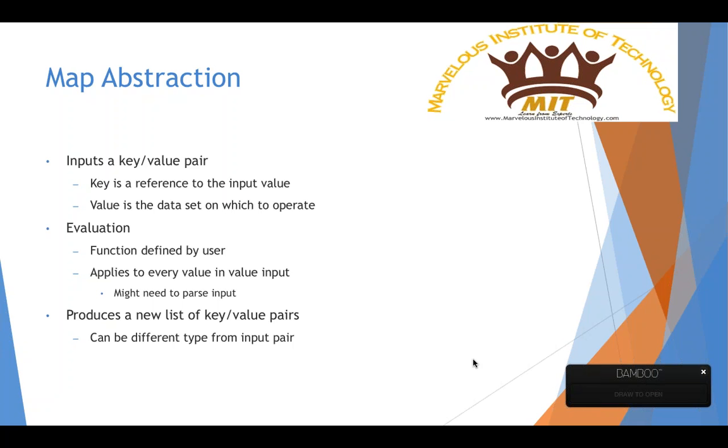Which to operate means which data you are going to modify, and where your logic is going to apply. In the map phase, we have to write our own logic in the map function, and it produces key value pairs as the output. We're going to see how to override it, and before that, I'm going to show you how it works internally. If you know how it works internally, going forward will be simple and very easy. Clear, guys?